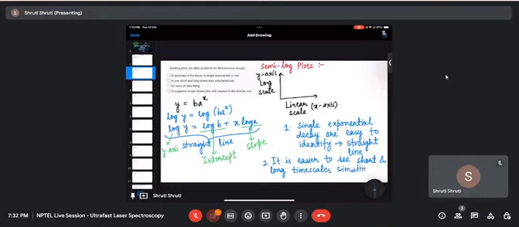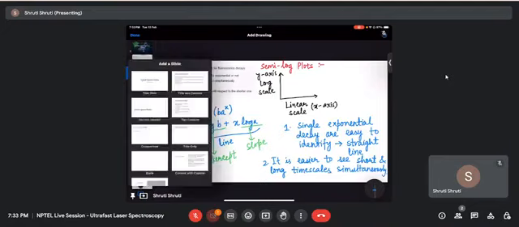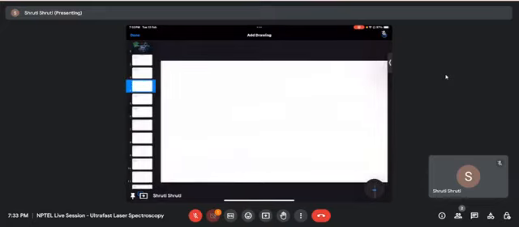So for the first option, I'm getting 0.1 nanosecond. For option 2, 25 picosecond. For option 3, it's again 25 picosecond, and option D, it's 6.25 picosecond. So from the resolution, you can see option B and C have the same resolution, 25 picoseconds, as the given TAC range, 100 nanosecond divided by 4000. So the correct answer will be B and C.